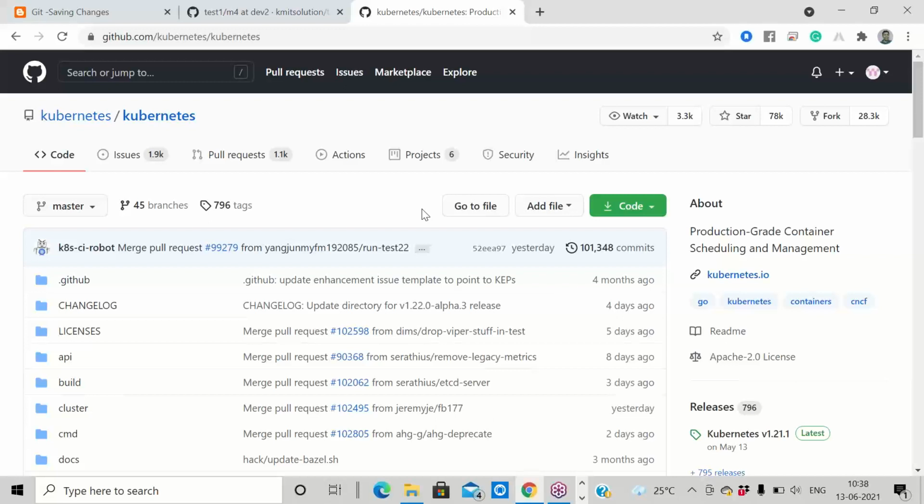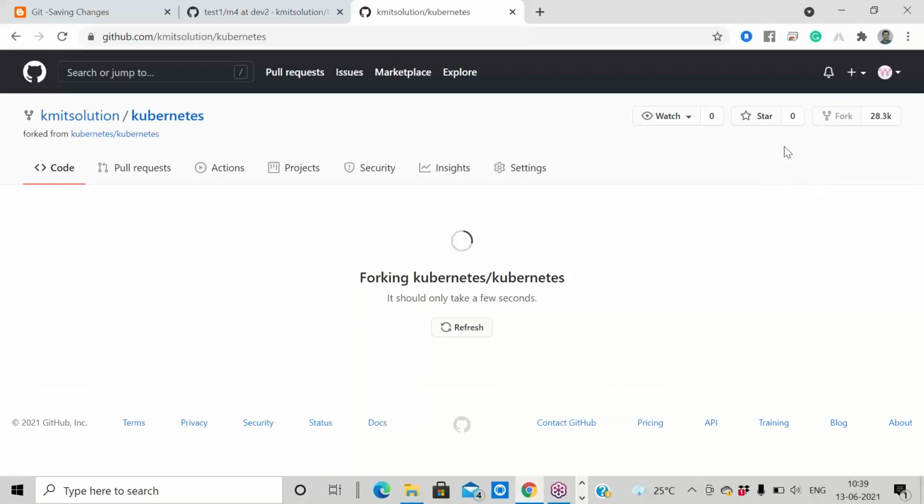So how can I use it? I can go to that repository, I can download, I can clone it. But if I want to merge it with my repository, what I will do, I will click on this fork.